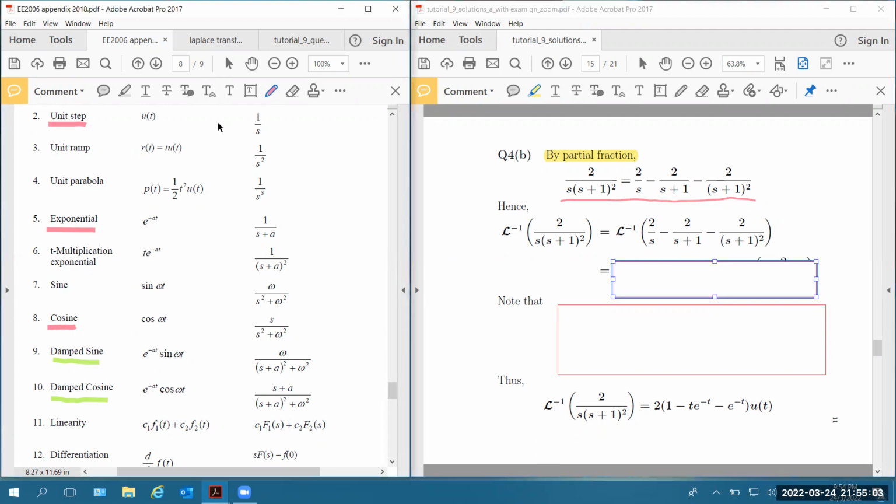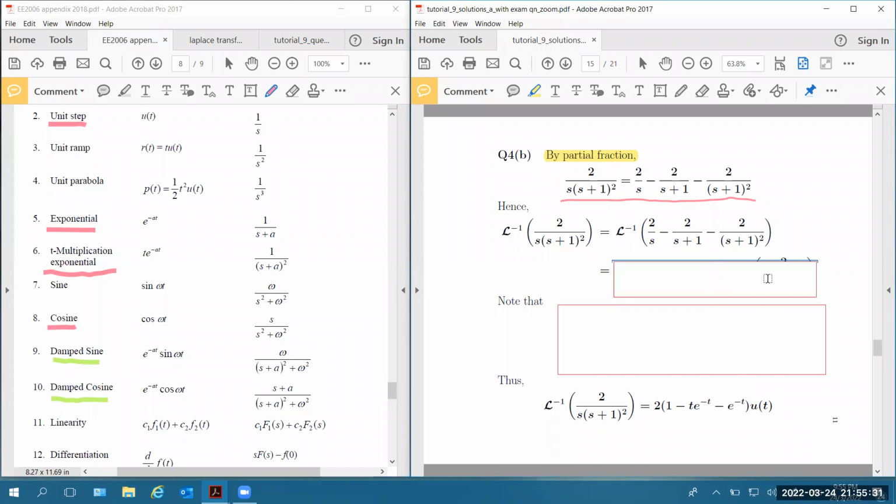If you go and read the Laplace table every night before you go to sleep, then you see, oh, that's number 6, 1 over s plus a squared. So you know it's this one, right? Then life becomes really simple. Then you will just get the result, and your result is downstairs.